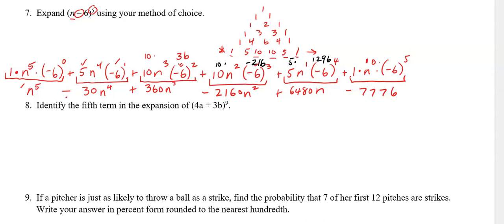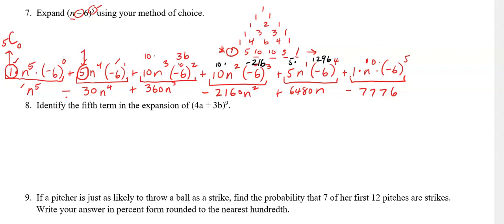So if you did choose to use the binomial theorem, I'm not sure if anybody would, then in order to get these coefficients, I'll just do a couple, you would show me this. Instead of getting 1 from the triangle, you would get 1 by calculating this combination, 5, because that's the exponent for the binomial, C, and then you start with 0. So if you went to your calculator and did 5 nCr 0, you would get 1. Everything else is the same. Nothing else changes between the two methods.